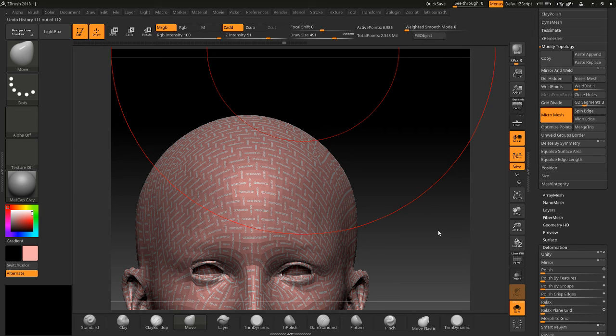This thing's revving my computer right now, so I'm just waiting for it. It happens when you're dealing with a lot of geometry in the scene and stuff like that, and your computer can start kind of chugging a little bit depending on what you're doing. If there's issues or something.